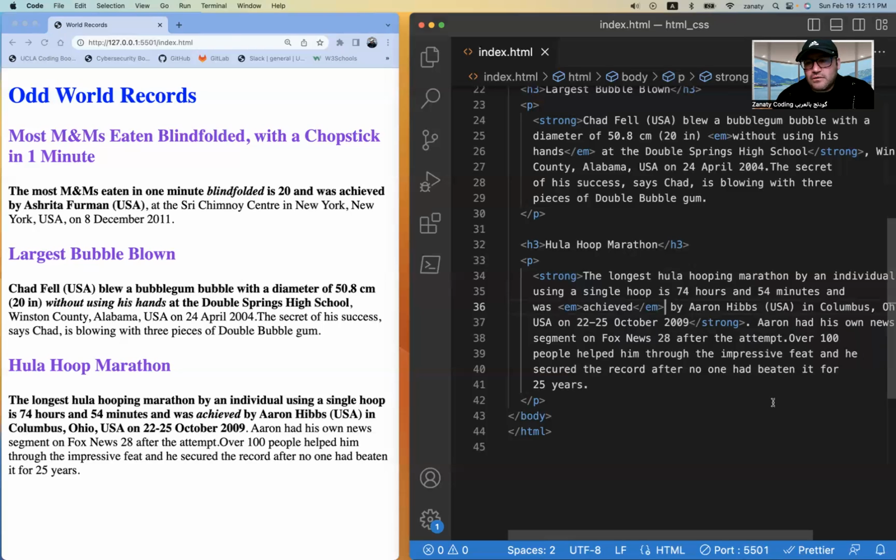Okay, so another tag that I would like to use today is line break. Let's go ahead and line break, like you press enter when you're writing a paragraph, to start from the beginning of the line. So I'm going to go ahead and use that right here. So let's use a break, the line break.